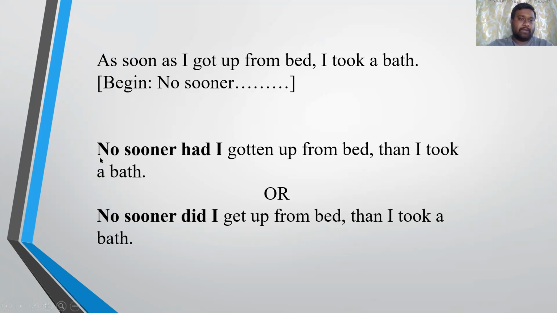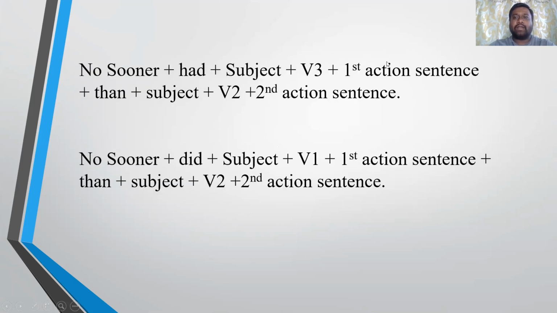Answer number one: No sooner had I got up from bed than I took a bath. Or: No sooner did I get up from bed than I took a bath. These are the two ways of answering the question. But there are certain rules for this, and there is a particular formula. I want you to understand the rule.